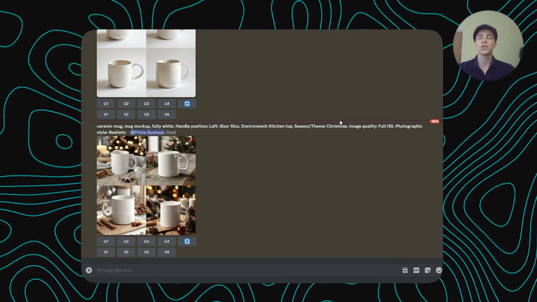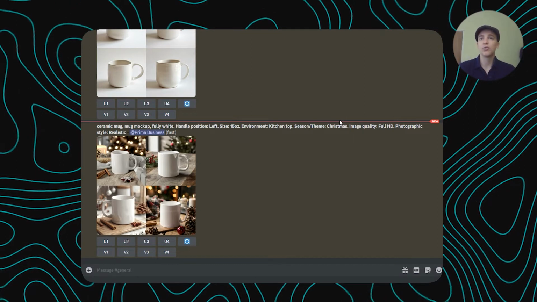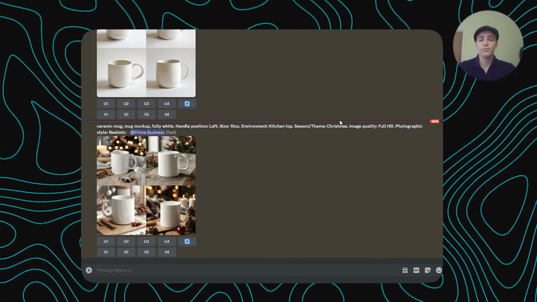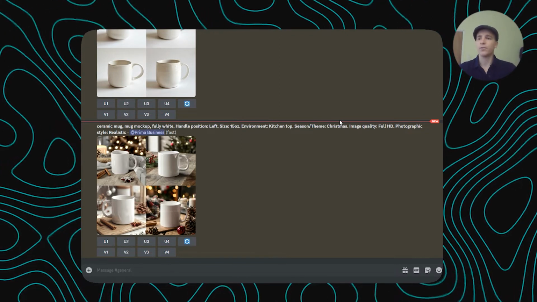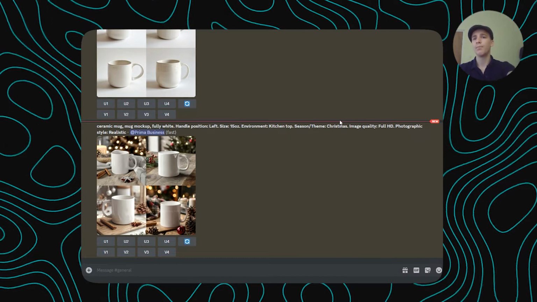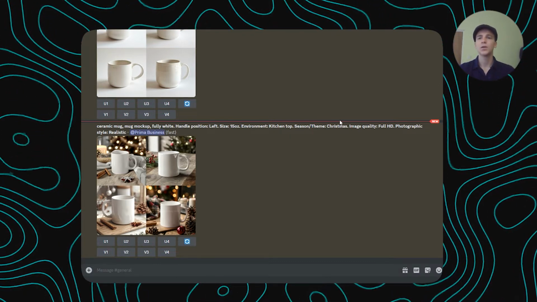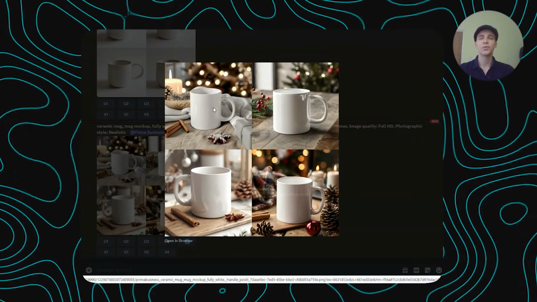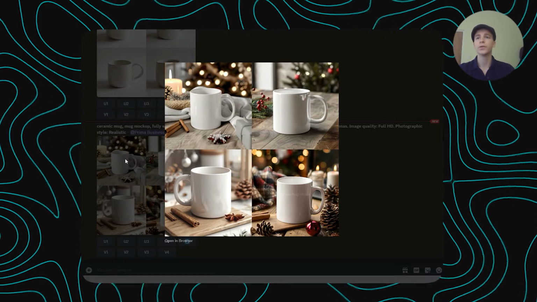You can make it summer, for example, and it's going to add elements like summer, like it might put you on the beach or something, or the overall vibe of the photo will be summer. So maybe you're going to see some light pass through the windows in the back. But since this is Christmas, there is no sunlight right now because Christmas is, well, usually in the winter.